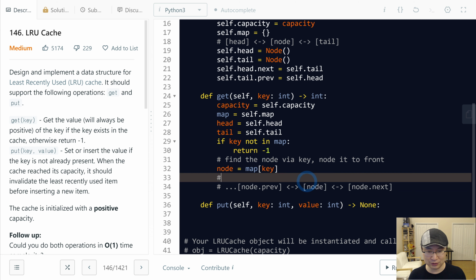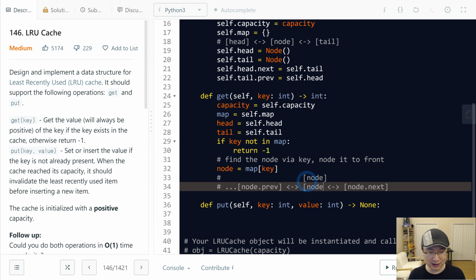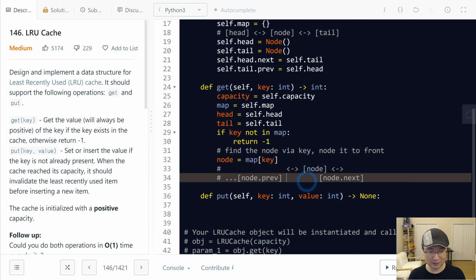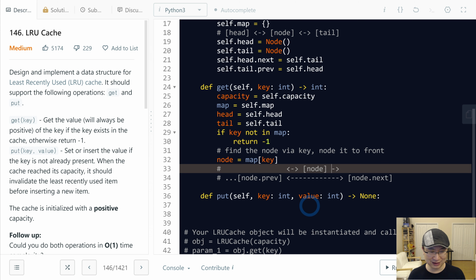My approach is this. First I will make node.prev.next point to node.next, and then node.next.prev point to node.prev, and that means nothing connects to the node anymore. So node.prev.next is directly node.next.